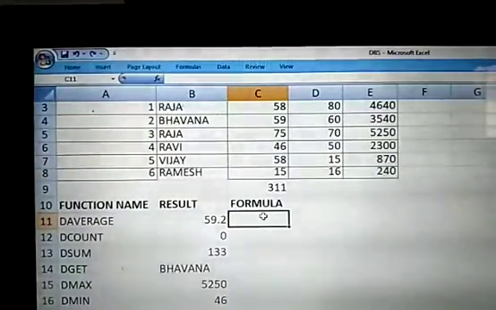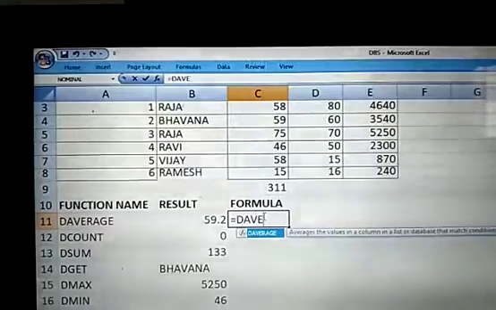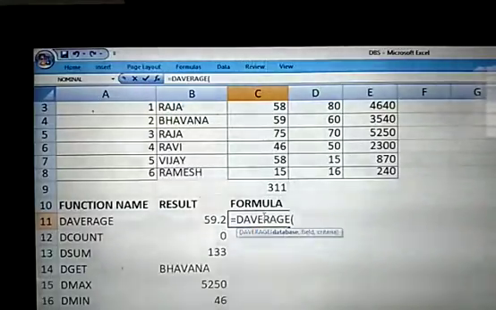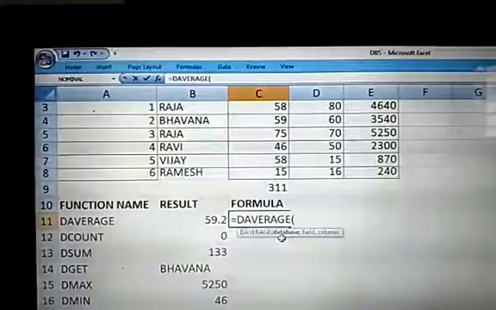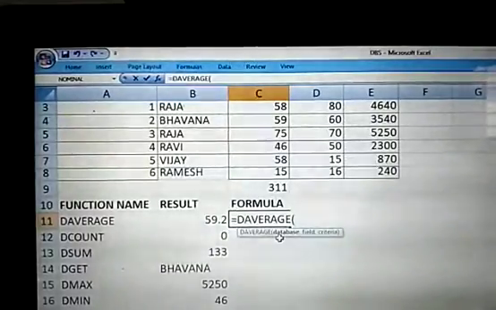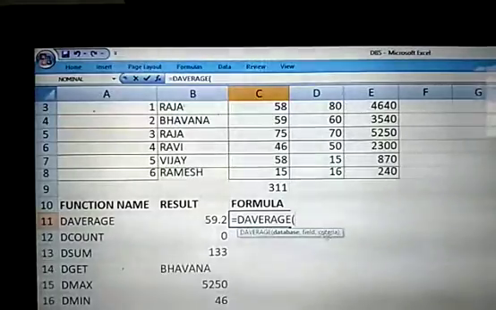Let me see one by one. Type equals daverage, select it and press the tab key. Immediately the full function name appears with an opening bracket, and inside it are three variables: database, field, and criteria.